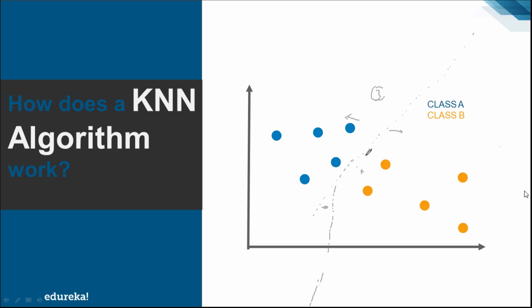But how is this region calculated? Again on the basis of neighbors only. It simply means that if my data point is here and you find the three nearest neighbors to it, one would be this and these two would be this, so it will belong to the orange class. But if it goes here, let's say, then what would happen for its data point?